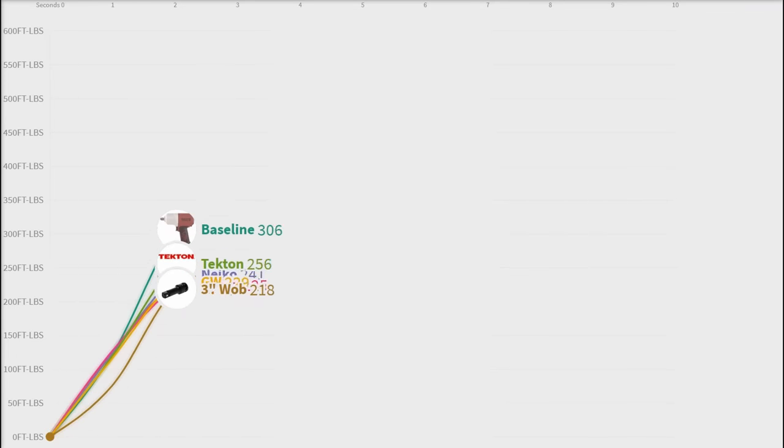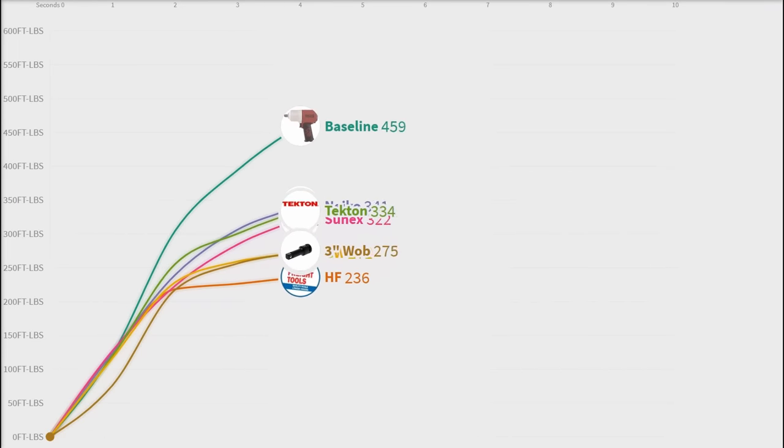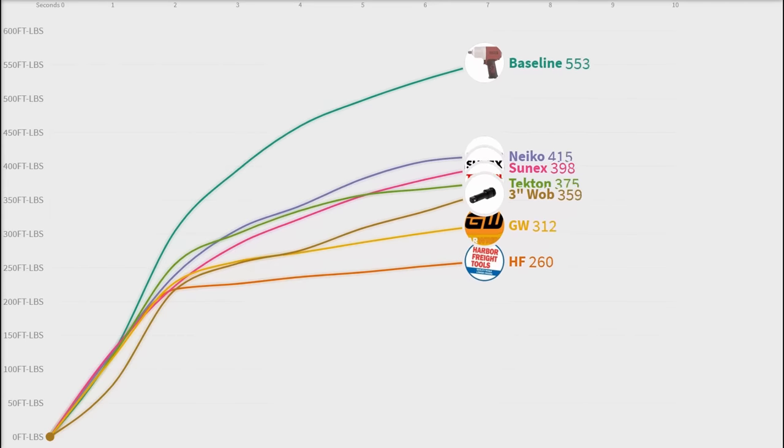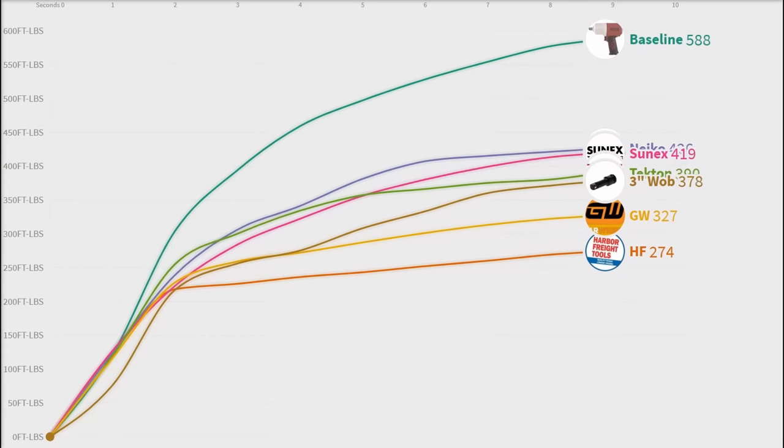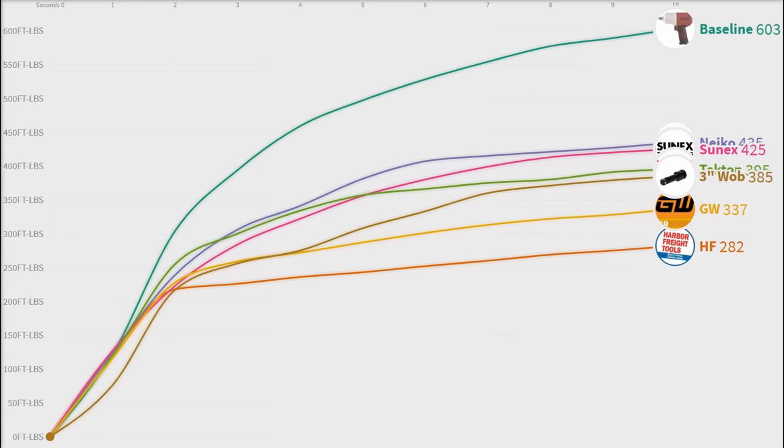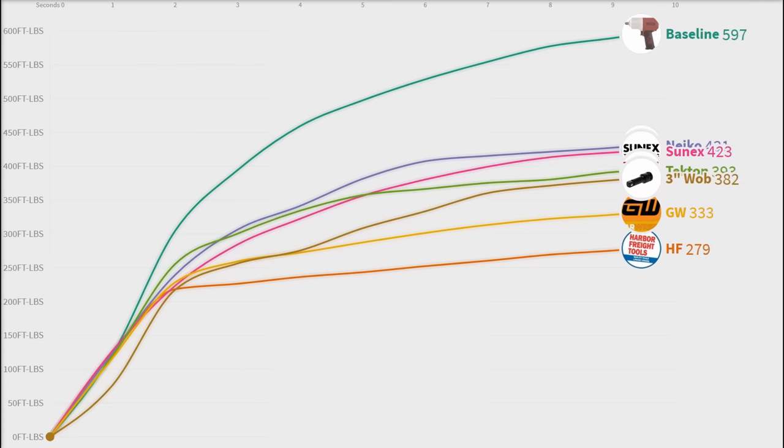Here's all the universal impact adapters again on screen, along with the wobble extension, Harbor Freight, that we tested in its last series. It's interesting to us that the pinless made less overall than the pinned, and that the X-Core made so much less in general.